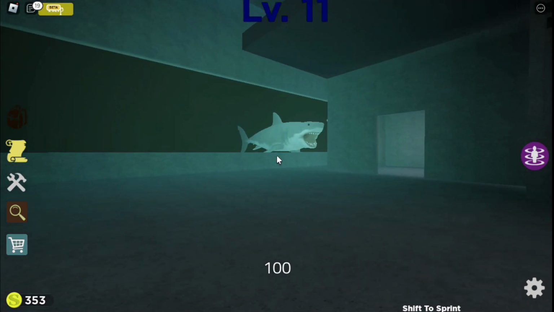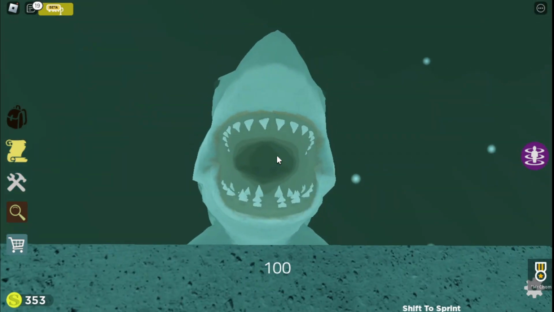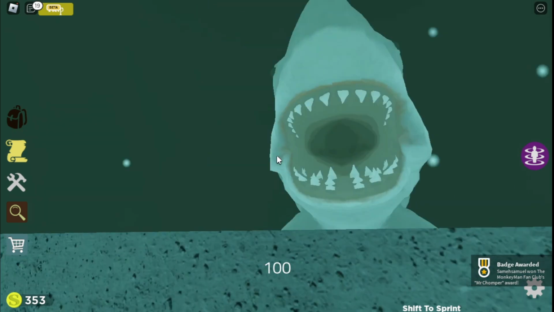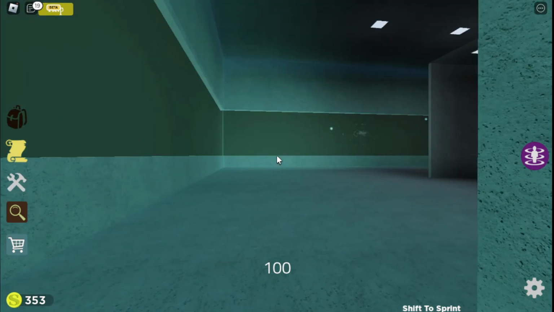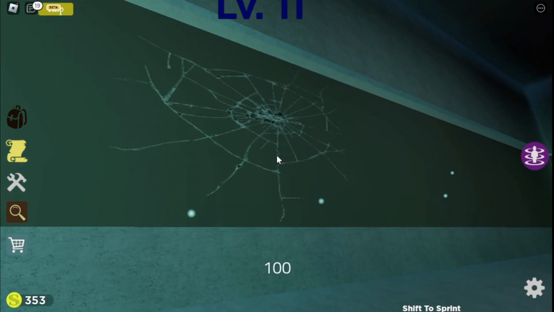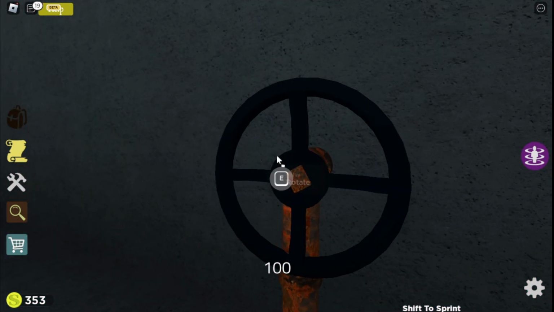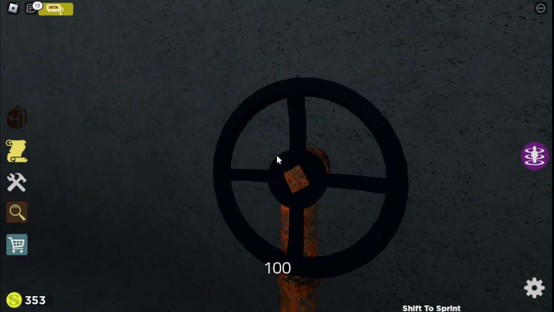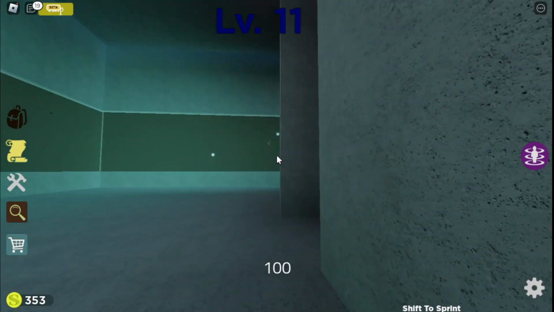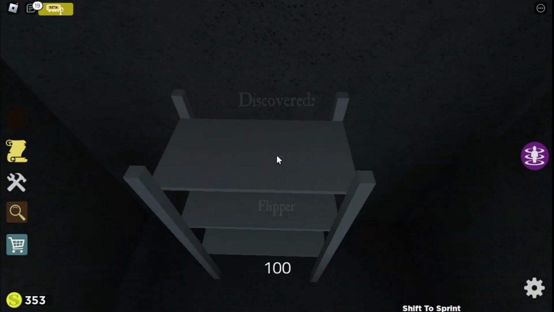Ooh. It's a shark! Hello, Mr. Shark. You're so big. Mr. Chomper! Hello, Mr. Chomper! Man, this game is so cool. Oh, I don't like how that's broken. Mr. Chomper, please don't break that. Alright, turn more of these valves around. Oh, what's over here? Another item.